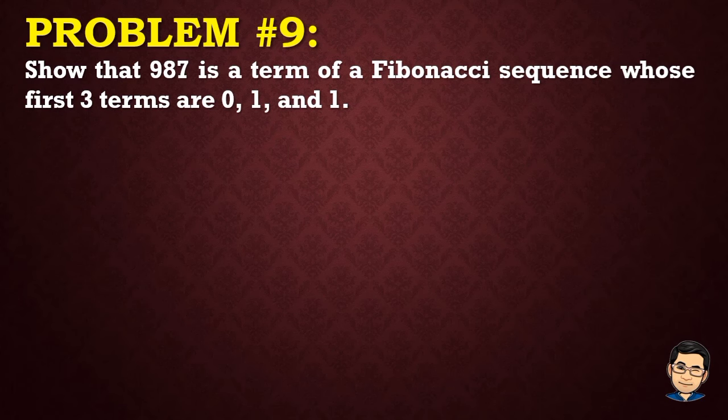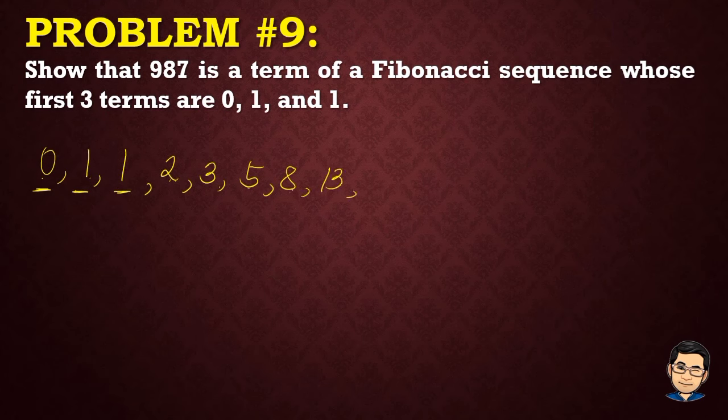So, lista lang natin yung mga terms. 0, 1, and then 1. So, yung Fibonacci sequence po, ina-add lang po natin yung unang dalawang terms and then makukuha yung susunod na terms. So, ganun lang po lagi. So, apply natin 0 plus 1, that is 1. And then, para makuha natin susunod na term, 1 plus 1, that is 2. And then 1 plus 2, that is 3. 2 plus 3, that is 5. And then 3 plus 5, that is 8. 5 plus 8, that is 13.